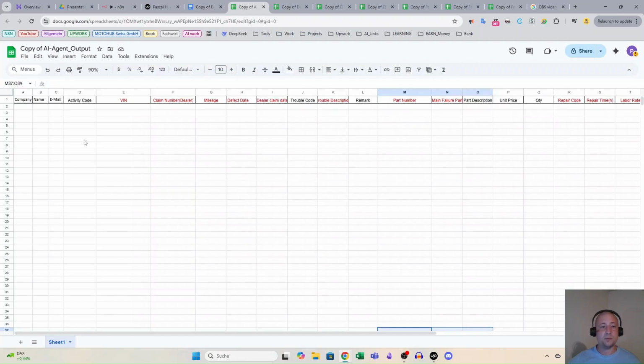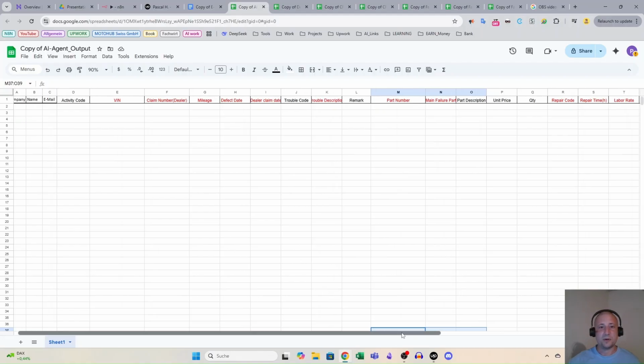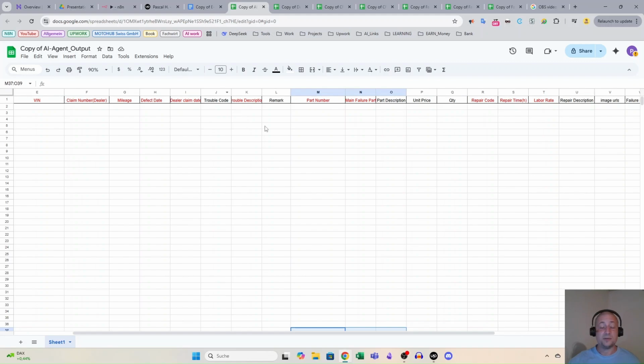Which parts were involved? When you do this manually, you have to copy and paste the VIN number out of the email, then write the claim number, then copy and paste the mileage, the defect date, the dealer claim date, then the trouble code and the trouble description.